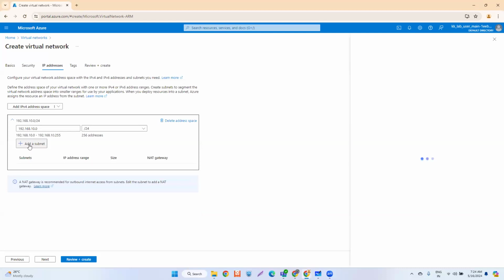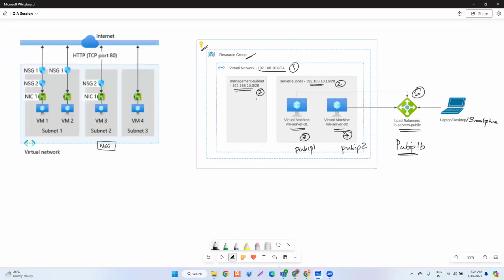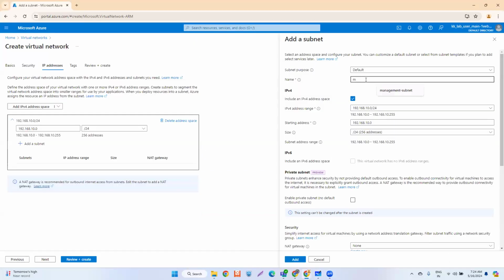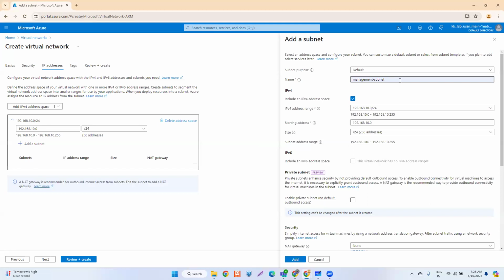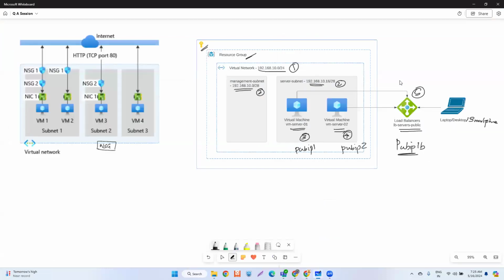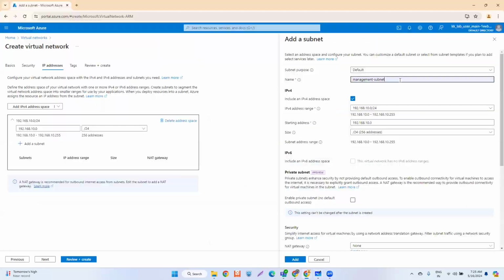I'll be using two subnets. One is the management subnet. We can call it in different ways, that's fine. As you know, we can bring a jump server, meaning a Bastion host or something, over there, and easily manage that. That's why I'm bringing this subnet. For this lab, we don't have any task related to this management subnet, but I'm just creating it as a standard. What will be the starting address? 10.0/28. Okay, that's fine.